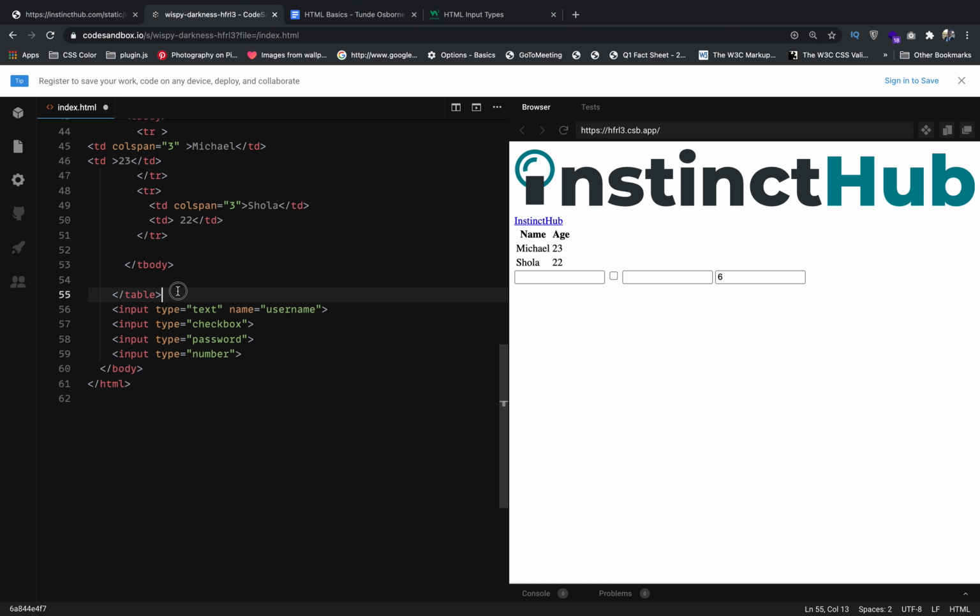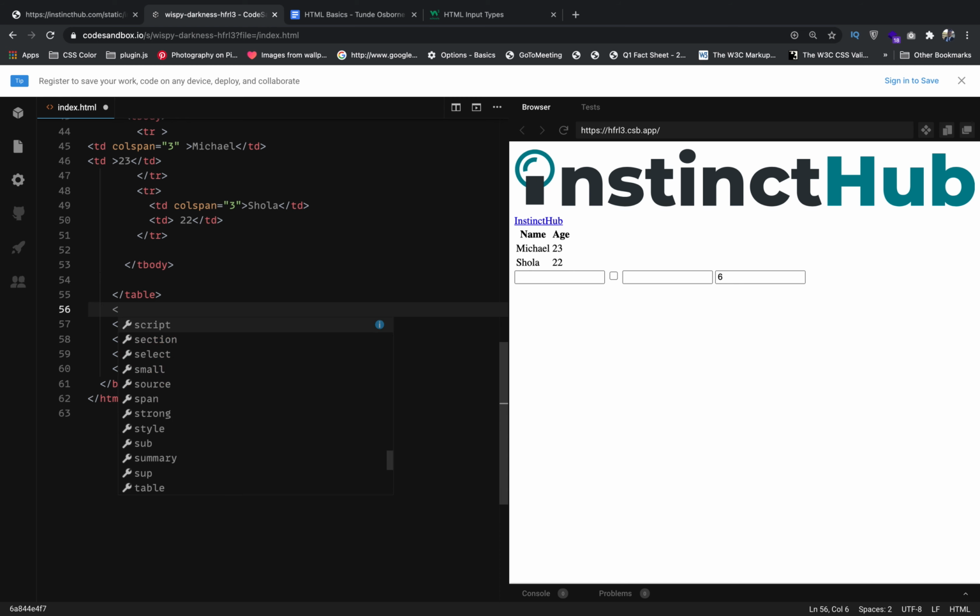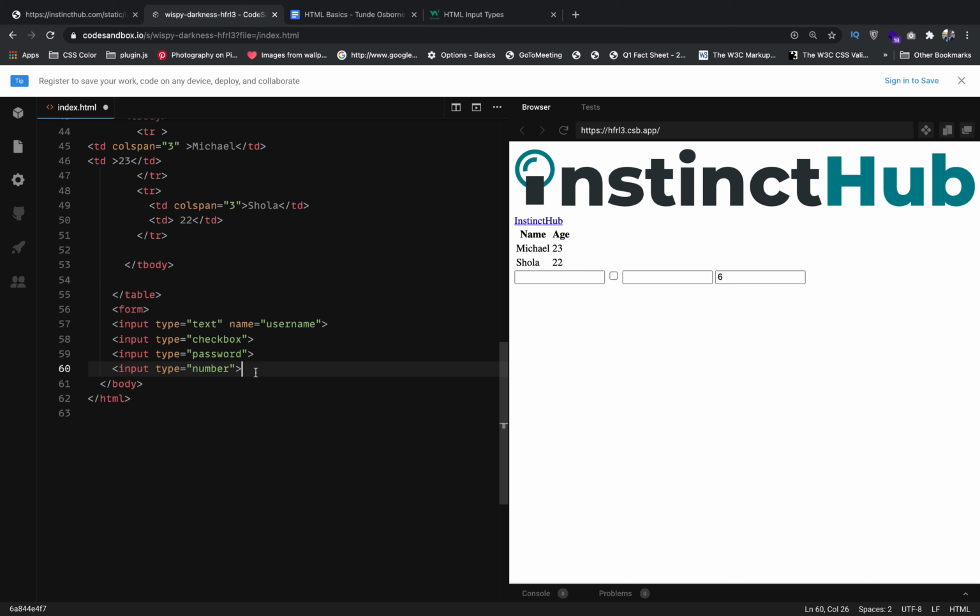Let us not forget that since we are dealing with forms, we need to wrap this control element within a form tag. So let me write the form tag, then we'll close the form tag here. Whenever you submit the data typed into this part, it is given the name username.